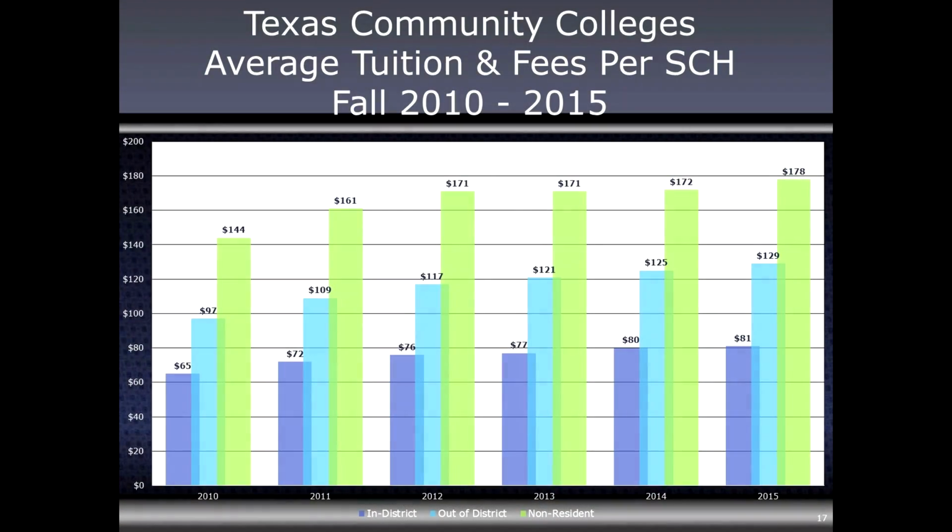This slide just shows you the average tuition and fees per semester hour, and you can see that the green bar there is the out-of-state, the international student, and that has changed a bit, but where you can see more dramatic change is in the out-of-district tuition and fee that most of us are now charging. But overall, if you look at this picture, we haven't changed a whole lot. We've tried to keep these fees, tuition and fees, down for our students, and that's admirable for our institutions at a period in time where we're really not receiving that higher percentage of state support.